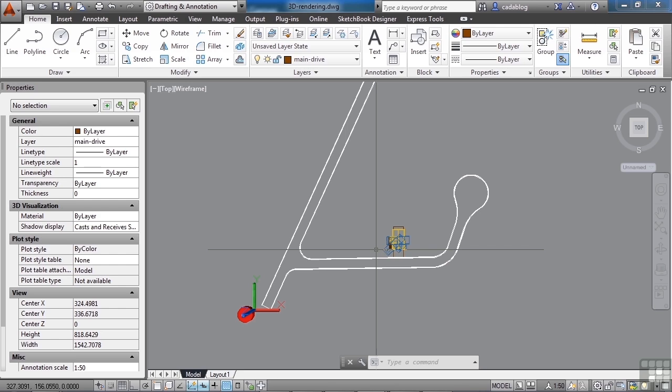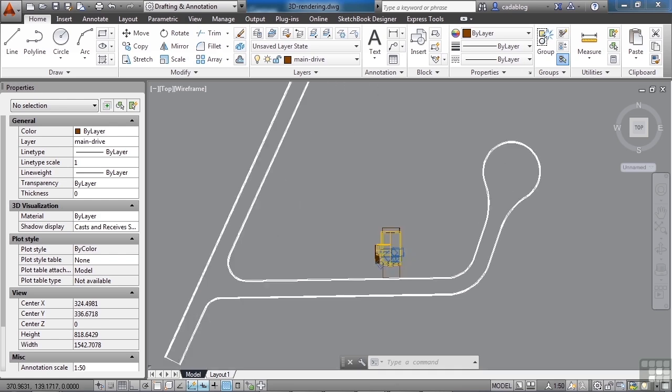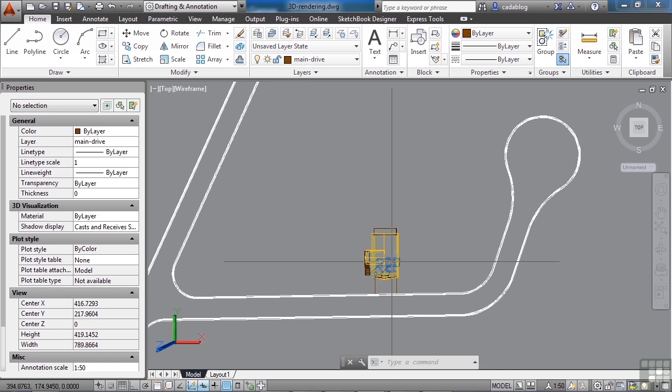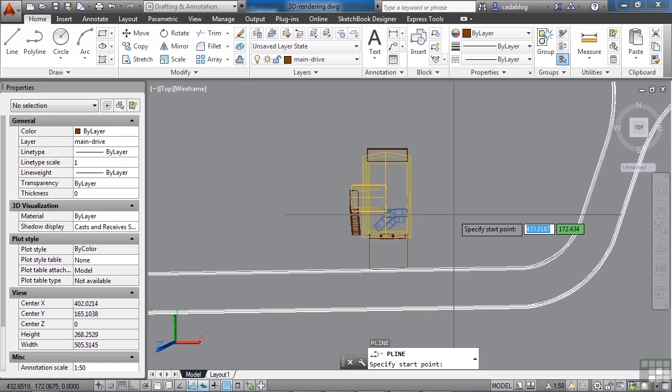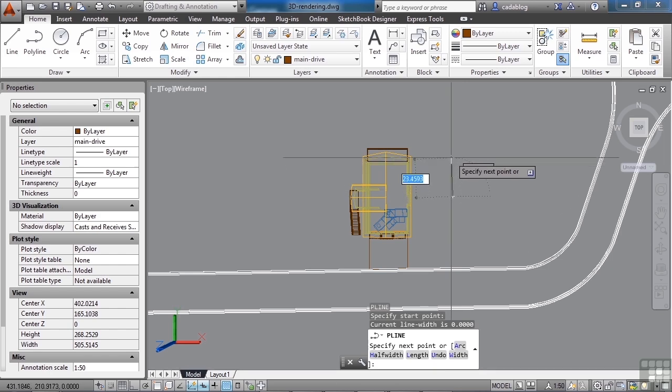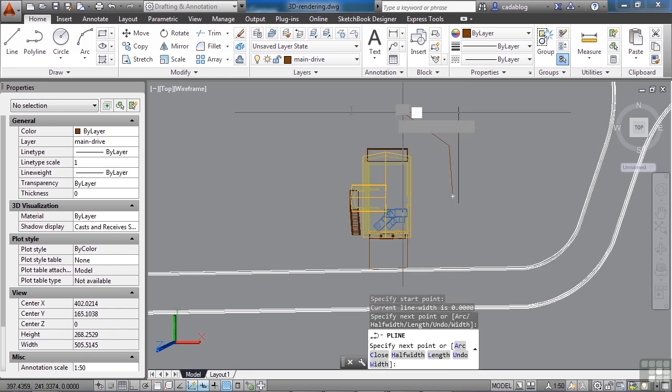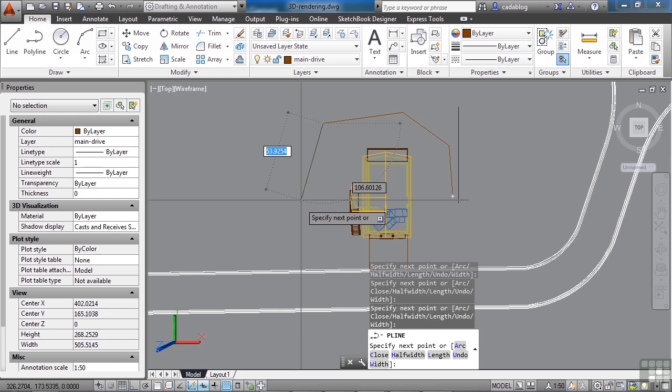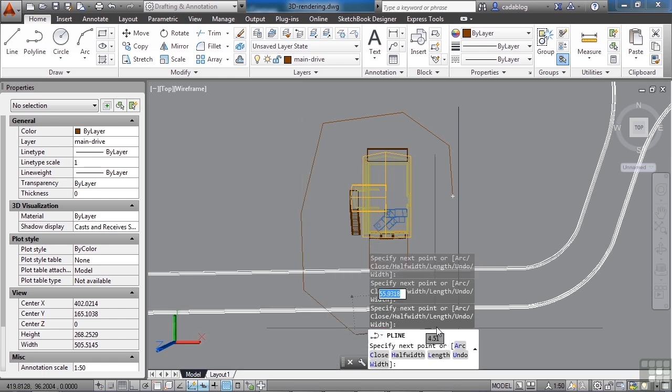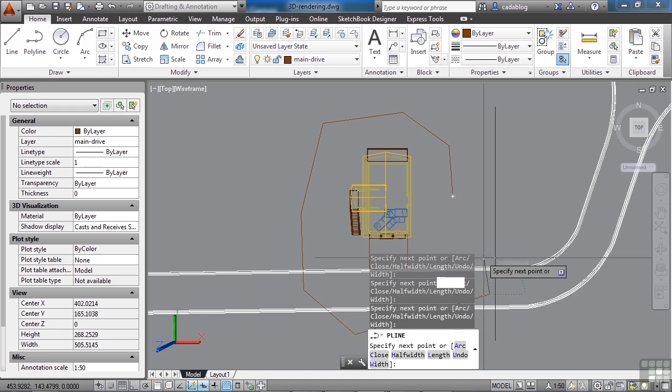So what you need to do is draw a pathway around the house, and you can just create a simple polyline. You can use just a line, an arc, a polyline, a spline, any of those. Typically a polyline will be fine. Start the polyline command and press enter. So just pick one point somewhere and draw it around the house. Now don't close it.